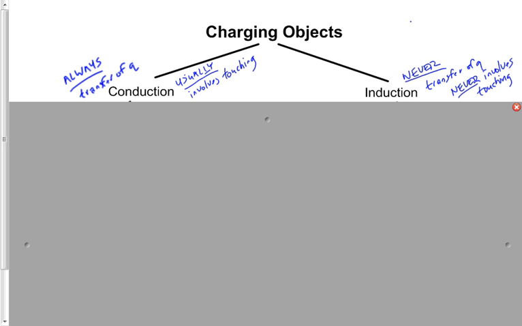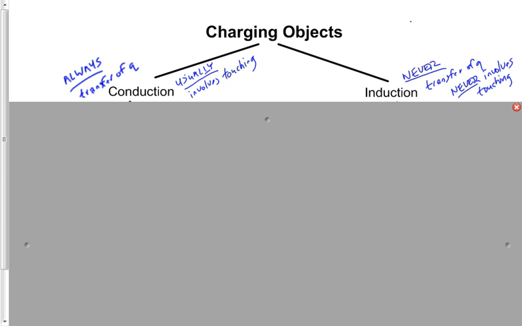So if you're asked a question, you're given an example of charging, of something becoming charged that wasn't charged before, and there was a transfer of charge, you know right away it's got to be conduction. If there isn't a transfer of charge, you know right away that it's got to be induction. If the objects touch each other, you know right away it's got to be conduction. If the objects don't touch each other, all bets are off, right? Okay, it's probably induction, but there's no guarantees because conduction can also involve charging by not physically touching, just that it usually involves touching.